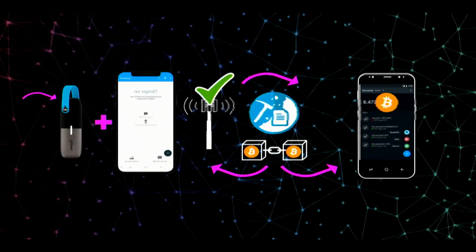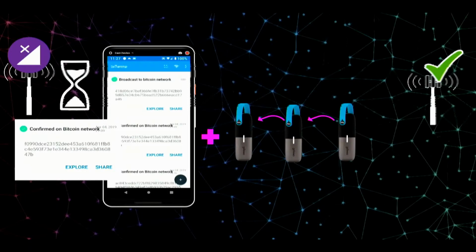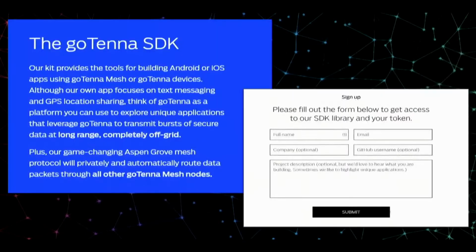When it reaches a node that's running TX10 but is on the internet, it will send it to a full node, which will mine it into a block, and then the receiver can actually check that. The node will also send back what I call a return receipt to the original sender. So even though they're off grid, they can get some indication when that transaction has been sent to the Bitcoin network, and also, again, another message when it's confirmed on the Bitcoin network. So that's just to let you know that your communication was successful.